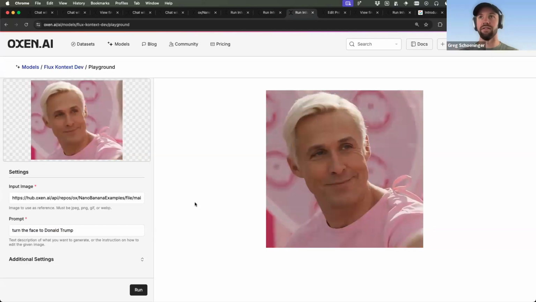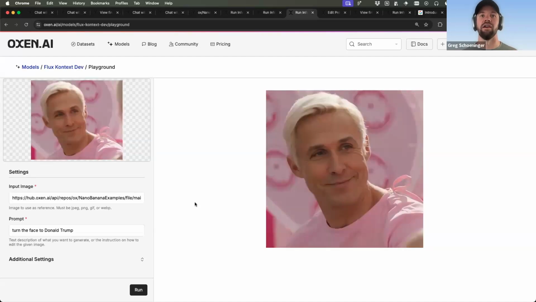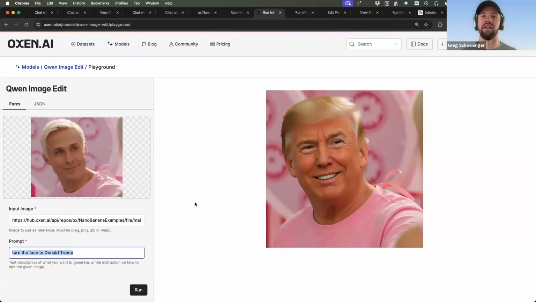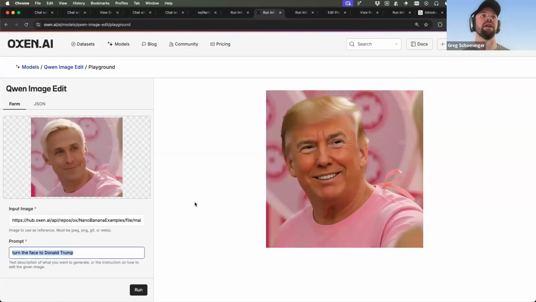Flux Kontext Dev does require you to have like a $999 a month license to be able to use it for whatever you want. So I think my personal opinion is Qwen-Image-Edit, if you want to own the model end to end, for one, it actually did the task here, and I think you could fine tune it to be more photorealistic. And two, you don't have to pay that license. So big fan of the Qwen folks for that.